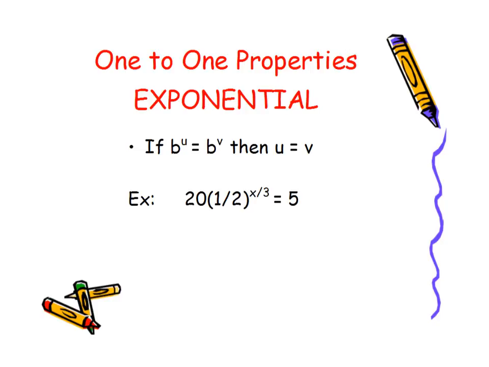As long as those exponentials have the same base, the only way these would be equal is if their exponents happen to also be equal. If you can get it down to this stage where you have the common base, you can set your exponents equal to each other to solve. But it's probably not going to sit there quite as nicely as that one did. If you look at our example here, you're going to start peeling stuff away from that exponential. The first thing we should be doing is dividing by 20. Let's get rid of that. Now we have a 1/2 to the x over 3 equals a 1/4.